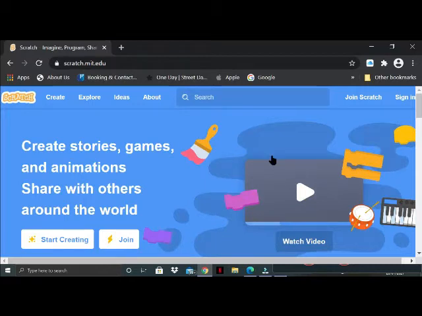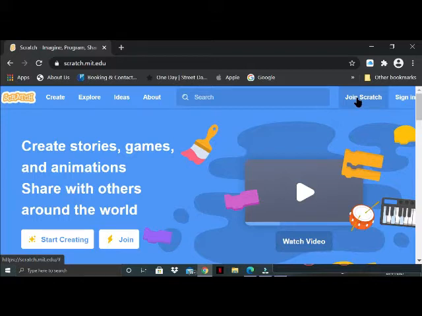Now, you can actually go ahead and create your own profile and join Scratch, where you can make your own different kinds of games, musical items. You can create different types of quizzes. There's an infinite number of things that you can do, and if you take a look through the site a little bit more, you'll see some of the things that people have created, even such complicated games as Mario Brothers and Asteroid, some of the old-time classics.